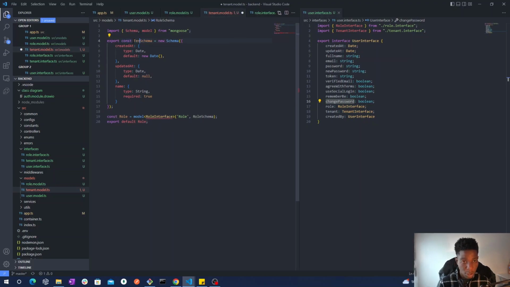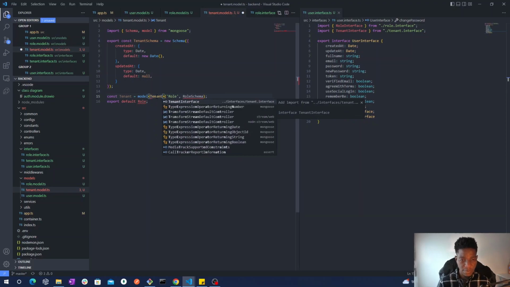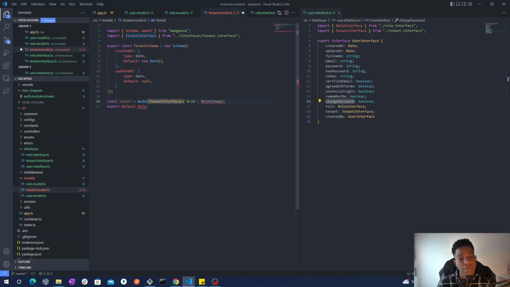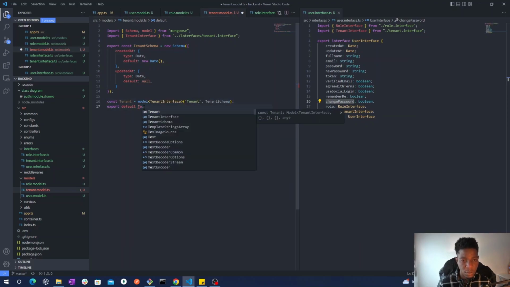So we have tenant schema, remove name, and update this variable, import the tenant interface, and use the tenant schema and export the tenant.